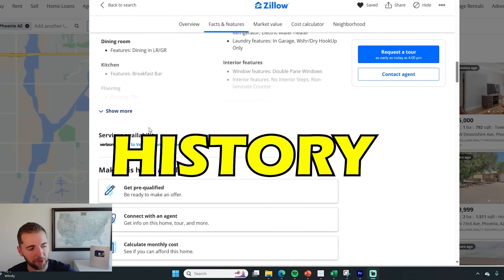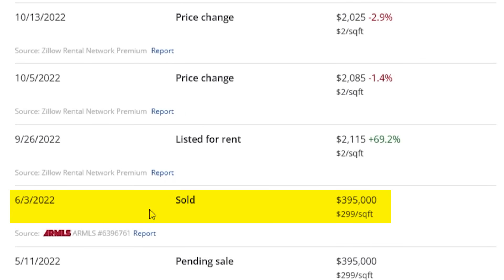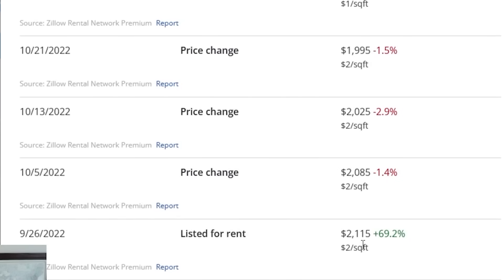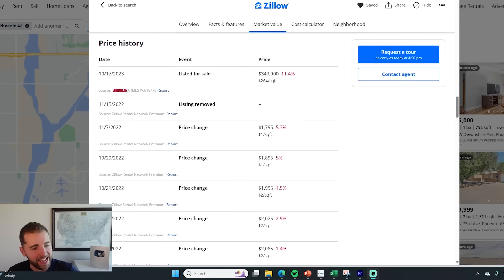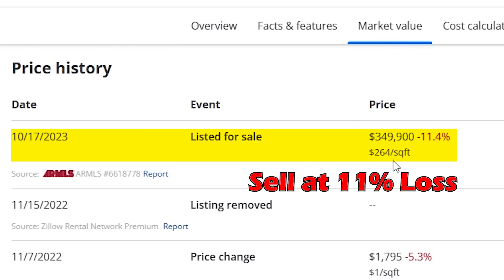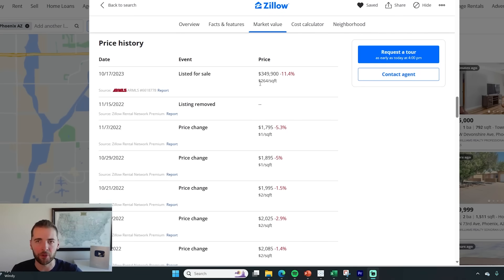But what's interesting here is the history. Pay attention to this history. This investor bought this house in June 2022 at the peak of the bubble for $395,000. They then immediately listed it for rent and then had to cut the rent by 15%, and have since elected to say it's not worth it — selling the property at an 11.4% loss only 15 months after they bought it.